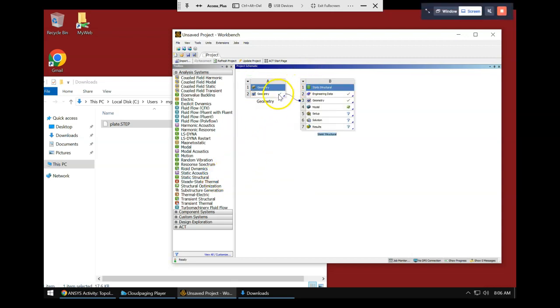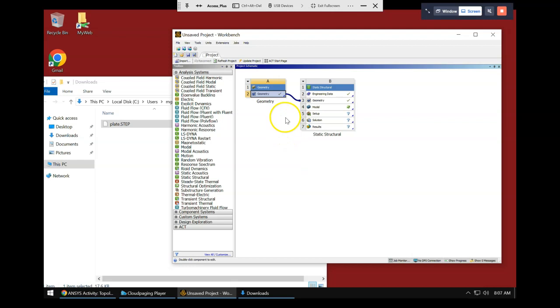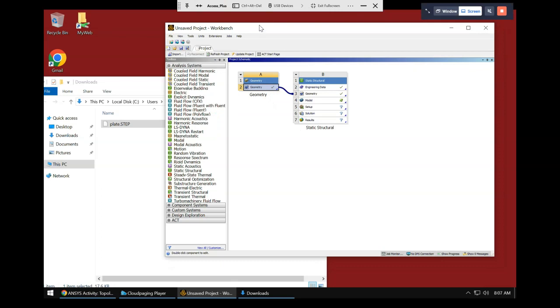Now, as long as you have this connection from geometry to geometry, you're good. But let's say you didn't, so I'll show you what to do there. Don't delete yours, but I'm going to delete mine. Let's say I just double click the static structural, right? It's going to put an open spot. I can still attach those, so I click and drag the geometry and drop that on geometry there, and that will create that connection. This is what allows us to have one geometry that might feed into multiple different analyses. And you should start building up, especially when you're doing optimizations, a set of analyses related to the same geometry.